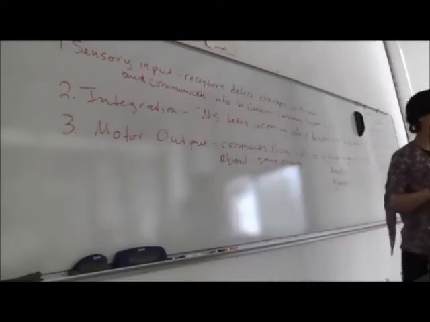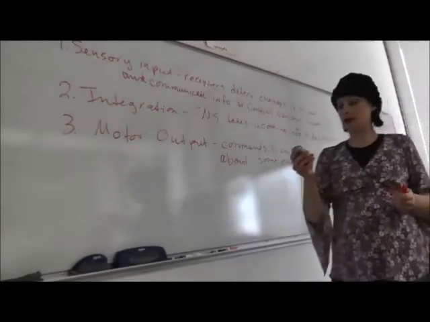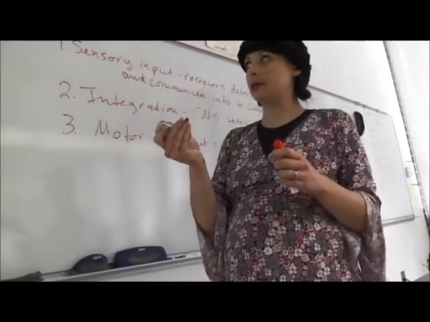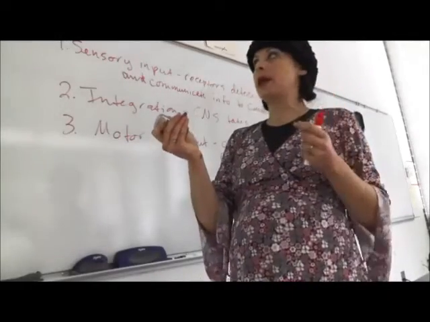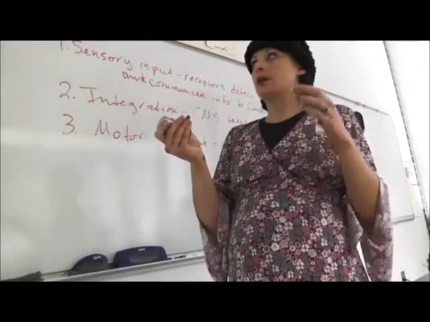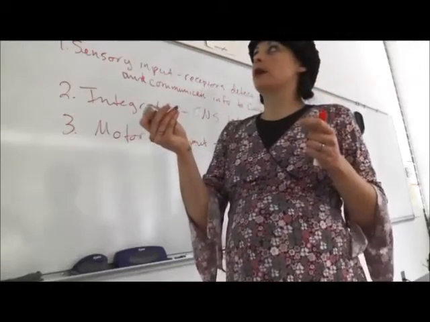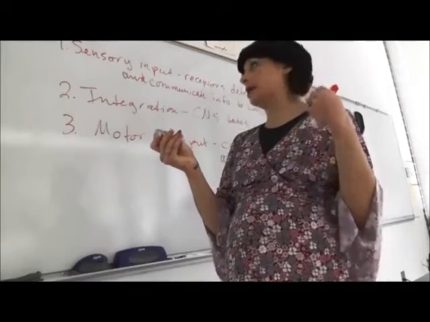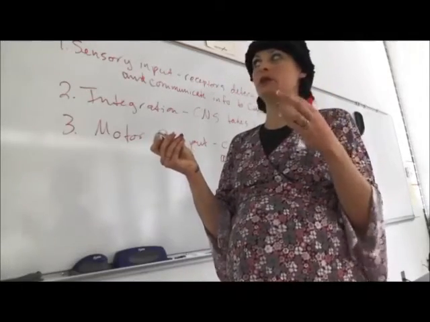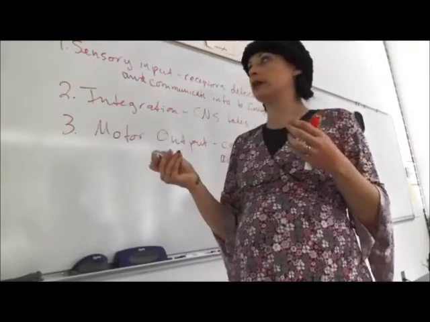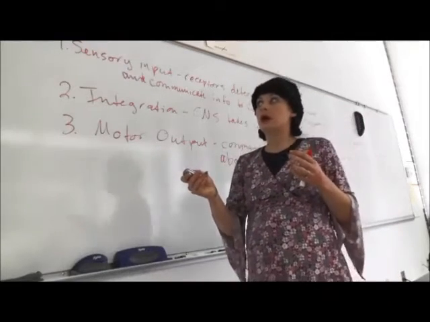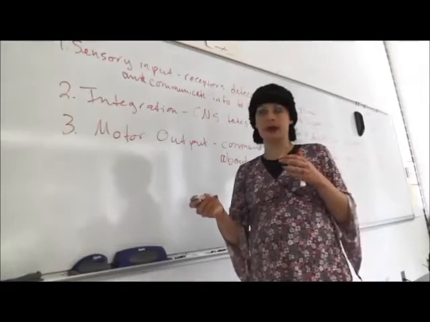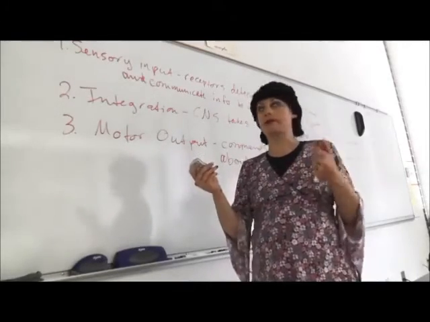All right, so for our function, we get some kind of sensory input. In this case, we look at a glass of water. The input is this visual stimuli that's going to be communicated back to the central nervous system that integrates it, takes in all the incoming information, decides what to do about it. You see the water, it makes you thirsty, so your central nervous system will send motor output to effectors to make you go get a glass of water and drink it.